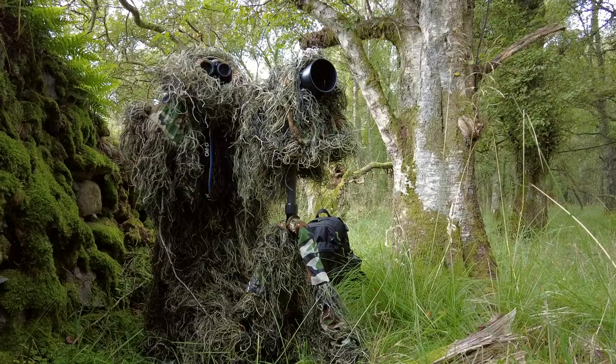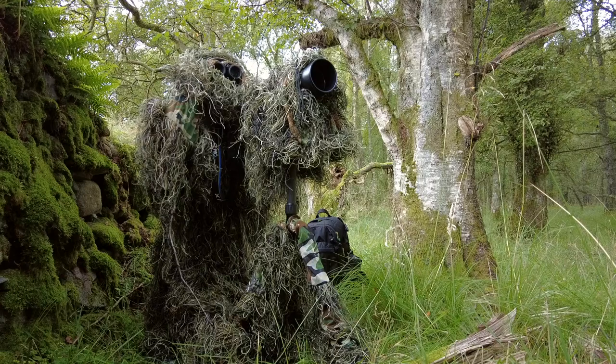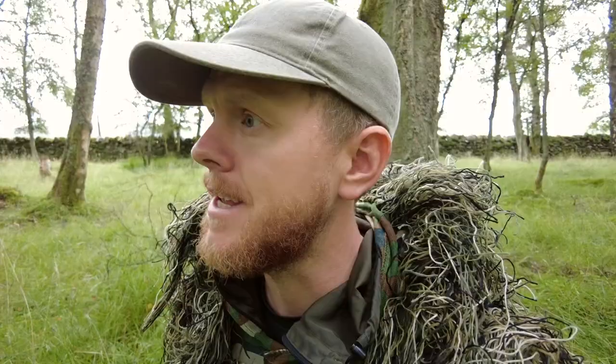And then I walked halfway in where I've had loads of deer encounters before, and I just put everything on. I sat down next to the wall because I thought it'd be nice and hidden with the background blending in. I probably sat there for an hour or so, got a bit impatient, so I started, same idea, walking really slowly, just trying not to break any twigs or anything like that further into the forest.